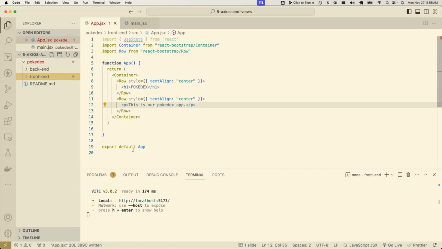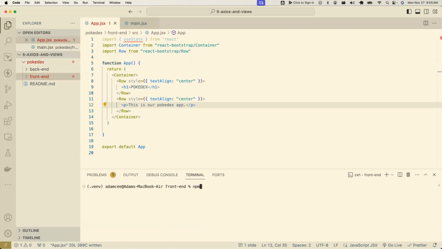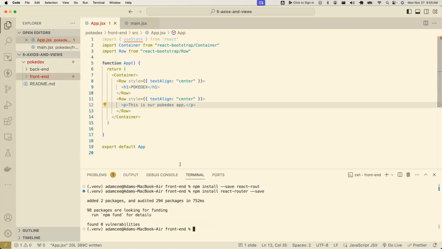So let me actually go ahead and install React Router as well. And I probably need to do npm install react-router --save. And then in our source directory for our front end code, let's make our routing file.